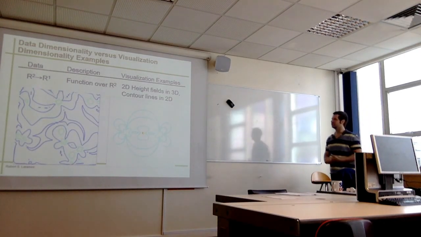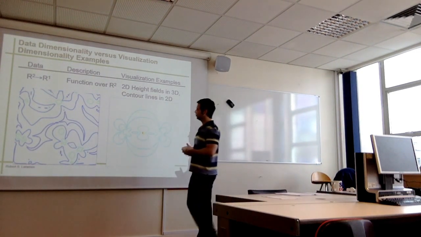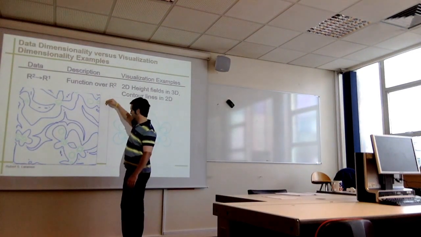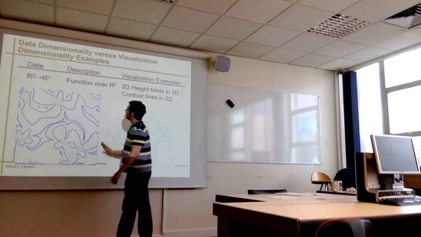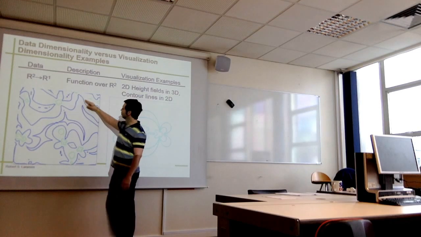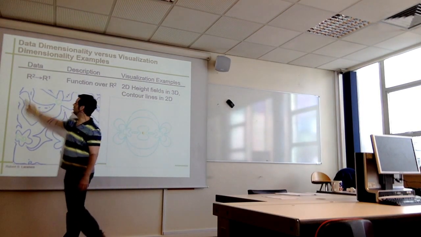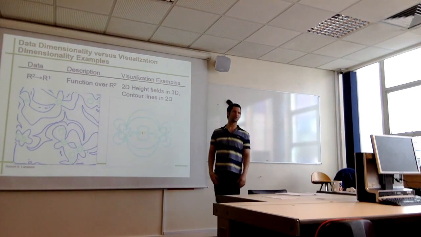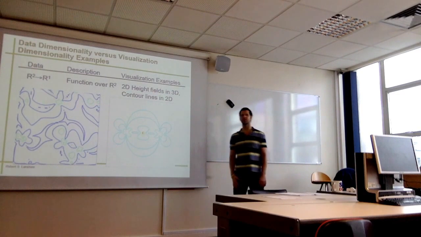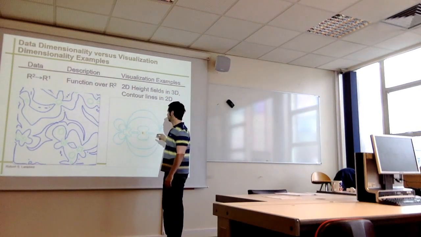Here's an example of two-dimensional data being mapped to a one-dimensional curve, right? So the data is in this two-dimensional plane, and these curves are called isocurves. That means the value along these curves is always the same number, right? That's what isocurves are. Curves of constant scalar value. Here are some more isocurves.